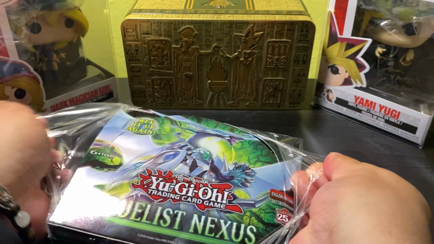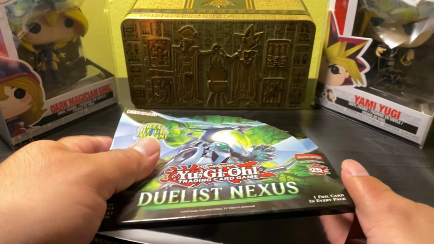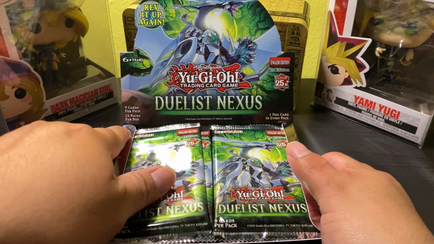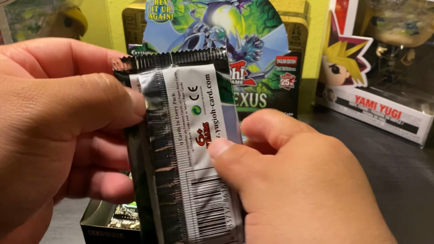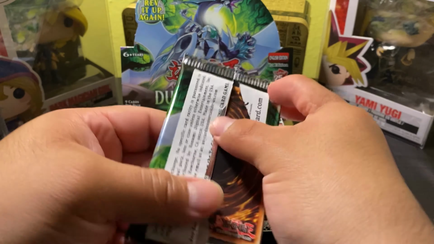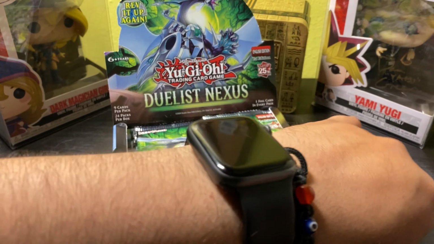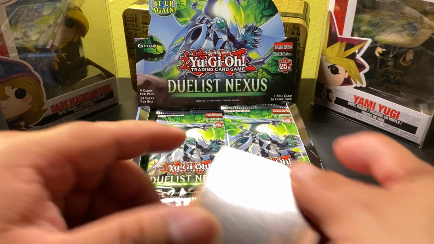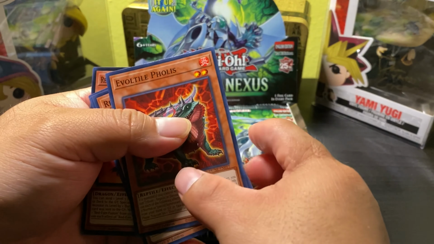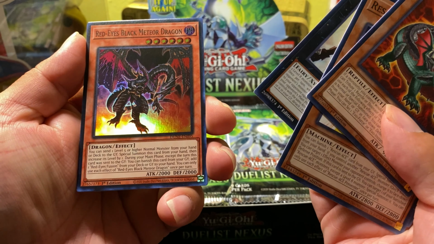Careful. Over there. Let's find out. All right, let's start with the left. Let's see what we get over here. Okay, guess that one didn't want to open. It's all right. On this side. All right. Ooh. Oh, well, kind of spoiled that one. Red Eyes Black Meteor Dragon. Pretty cool.